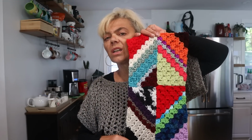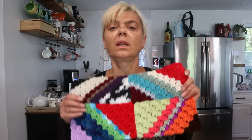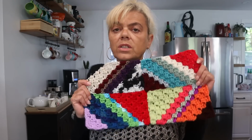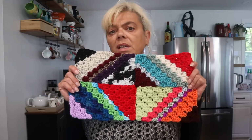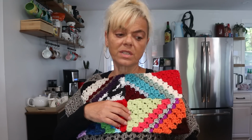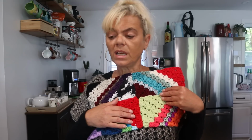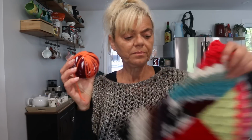It kind of looks good, but it's a lot of work. You have to keep adding to it. So this might be a long-term project, just keep adding blocks to it, or rectangles. So that's what I did: when I didn't have enough to do a 7 by 7, I would do it here. And when I had only a little bit left, I would add it to a magic ball. So no scrap is wasted in this house.